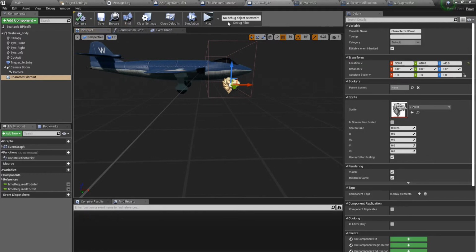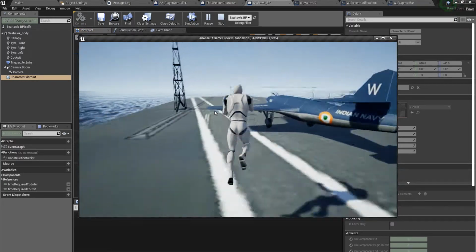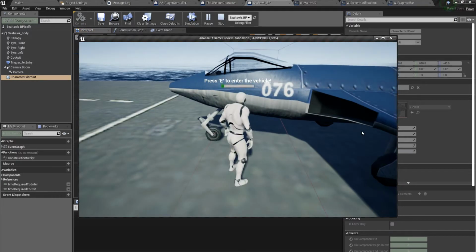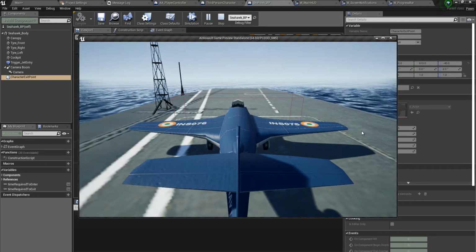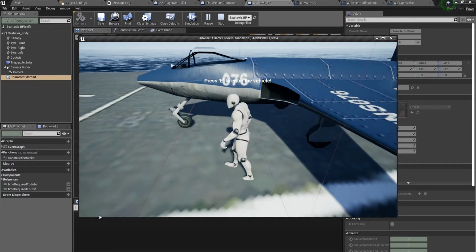Compile and save. Let's try this out. Got it. And hit E again. Perfect. Right? I'll see you in the next section and the next video. Thank you.